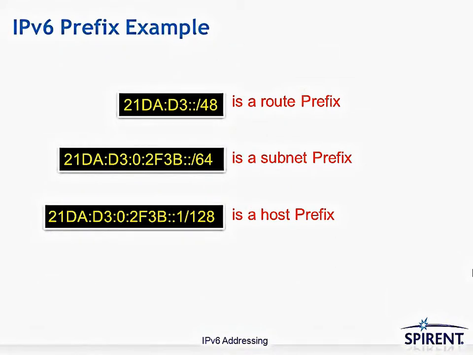So here are a few IPv6 prefix examples, because in the previous slide I mentioned it's the routable portion, and it depends on your place in the network as to which bits are actually significant to you at the time. If you're in the core of the network, for instance, you'll generally use a /48, which is an entire route prefix. Within the organization, you'll use the following 16 bits after the 48 as your subnet prefix, and then you'll be working with a /64. Of course, if you want to indicate the entire host address, then you'll use all 128 bits, so you'll use a /128 prefix.